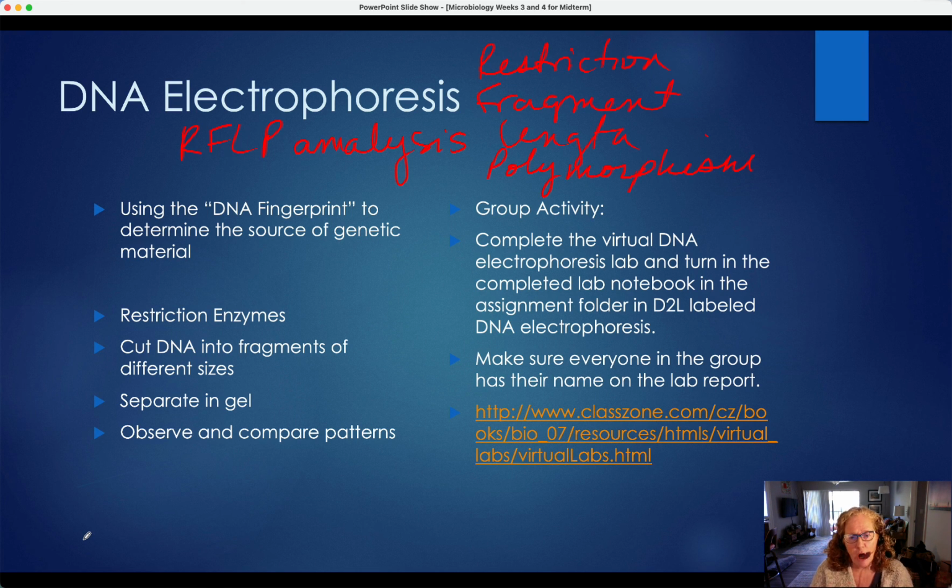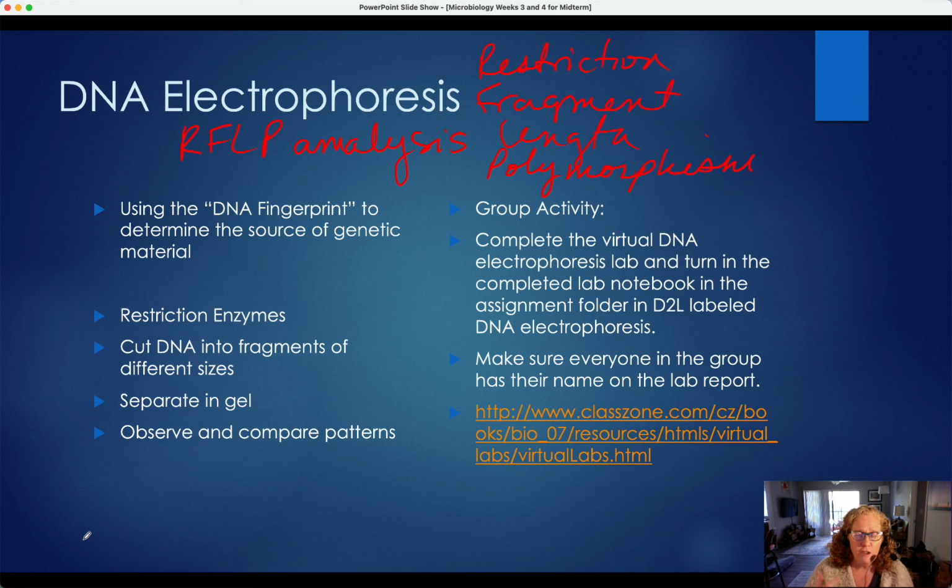Now, restriction enzymes are enzymes that are normally produced by bacteria, and these enzymes are used by bacteria to protect them from bacteriophages, which are viruses that infect bacteria. And these restriction enzymes will cut DNA in very specific sequences known as palindromic sequences. They look for specific sequences in the DNA, and they'll cut in between two bases that are within that sequence. And what this does is this causes the DNA to split apart. The DNA will come apart.